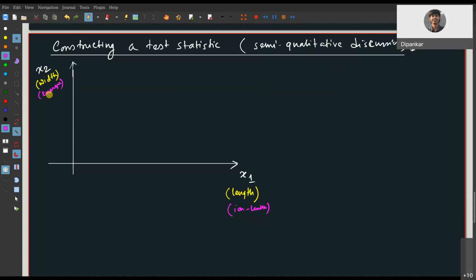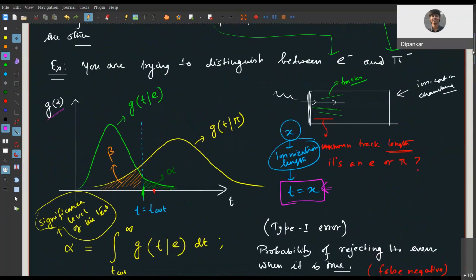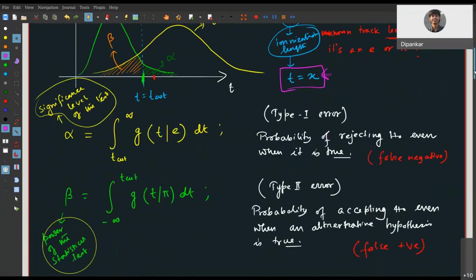Again, the first job you have to do is to find training data. By training data I mean that you run your experiment under a controlled environment. So what I said in the earlier example: you first send millions of electrons and millions of pions, so that is your training data. That is the data based on which you are training your computer. So first you have to do something like that.